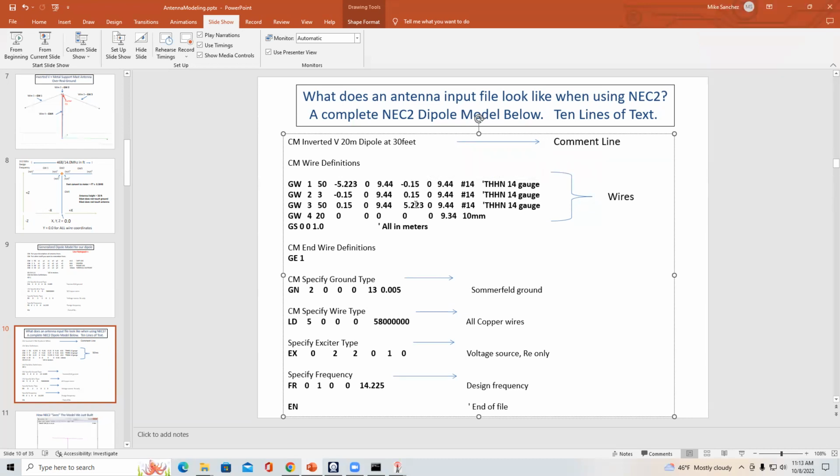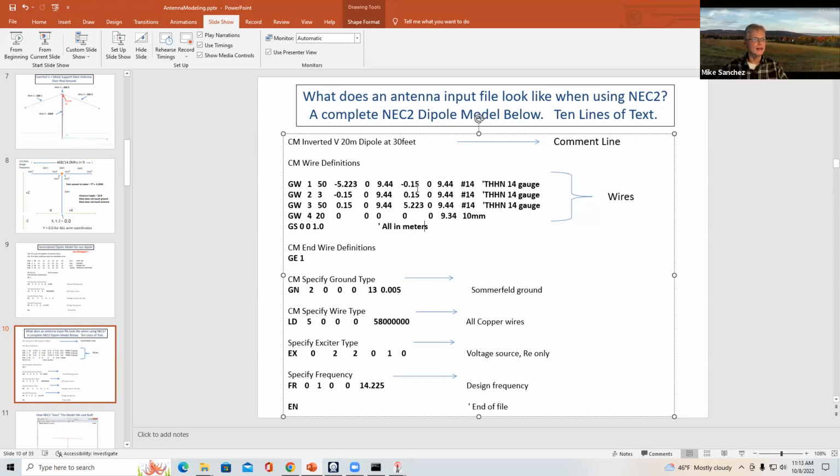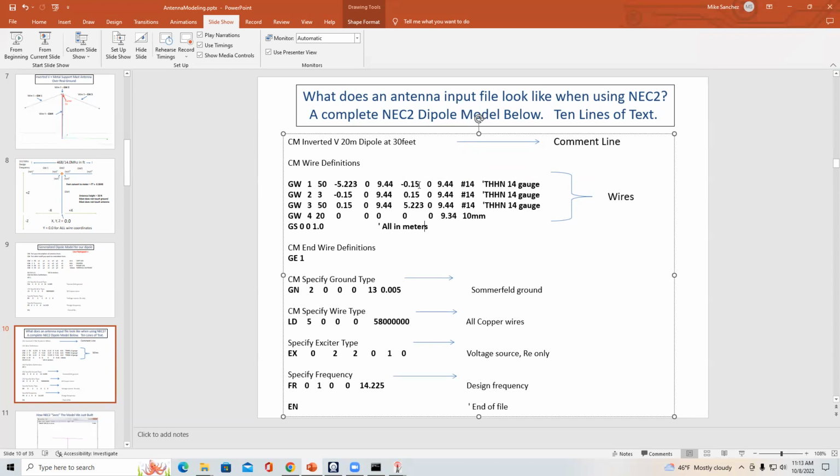You don't do anything with that. Your antenna goes from minus 5.223 to plus 5.223. Oh, the whole antenna, yes. So that should be your lambda half. There's a correction that we have to make. It's just from the leftmost point to the rightmost point. That's our half-wave dipole. Correct.